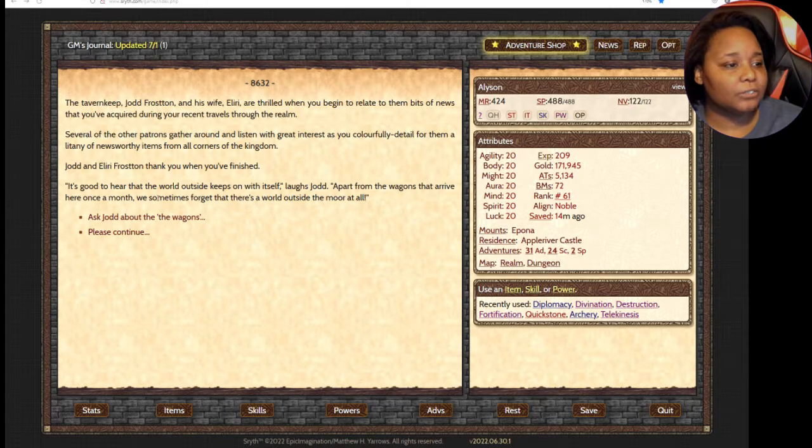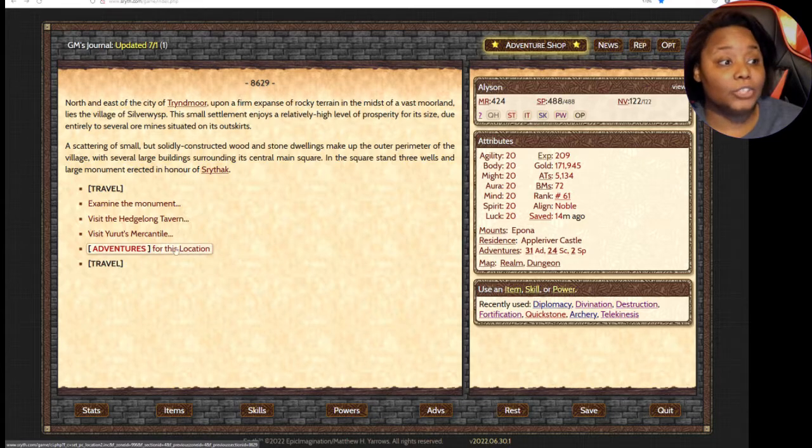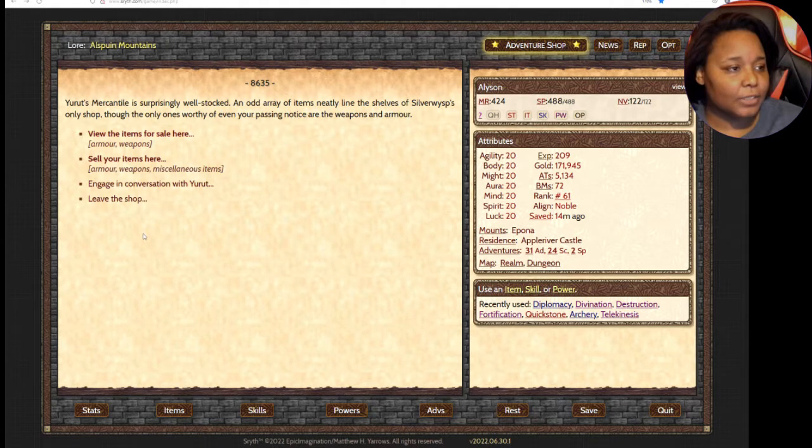More conversation? No. Alright, let's go. Winter! Let's hit the mercantile first. Silverwest's mercantile is surprisingly well stocked.